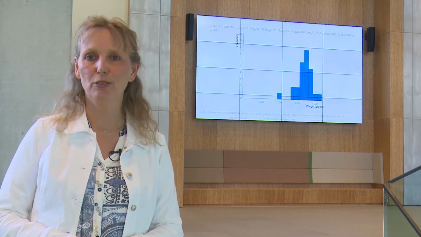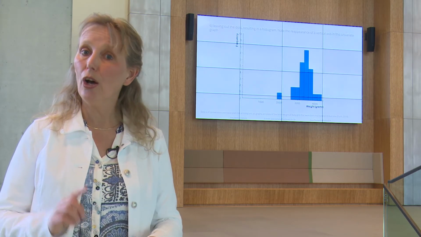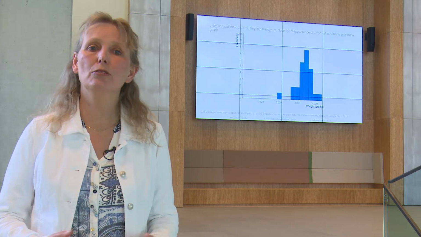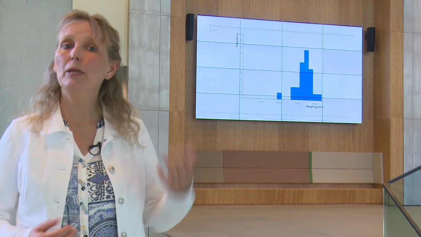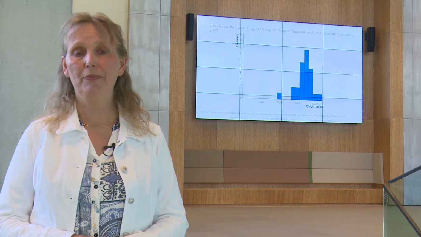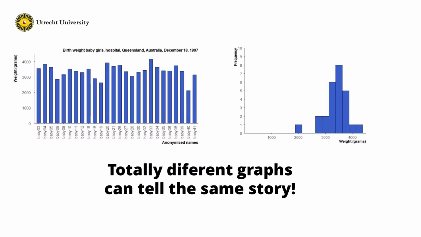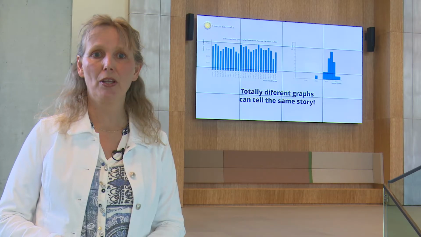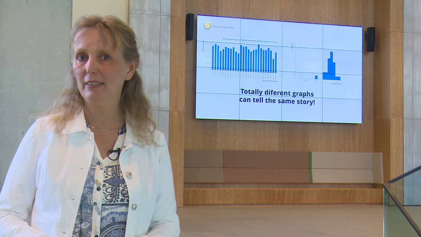What I do not show you is that we are not finished yet. If we want to use unequal intervals, we cannot use frequency anymore or count on the vertical axis. We need to use density instead. There is hardly any literature on that. So totally different graphs can tell you the same story. But some graphs, like histograms, can tell this story more clearly than others. So people have difficulties to understand the big idea of data.